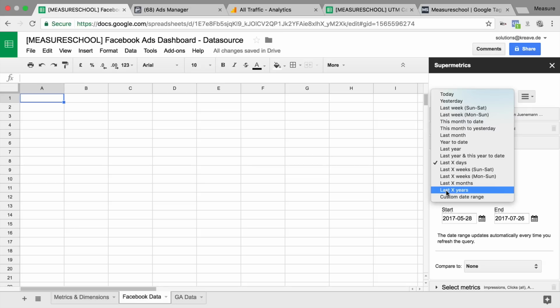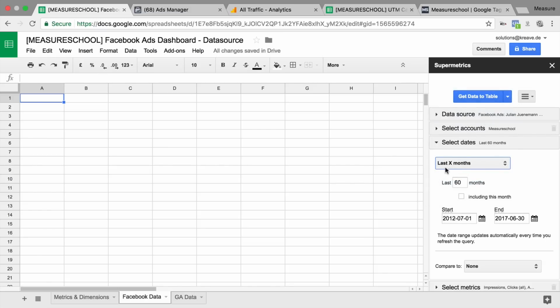Now, if you want your dashboard to be kept up to date and periodically updated, then you might want to use the last days or weeks feature, because that will ensure that your dashboard will always update itself with the available data to that day. Now we'll be looking back for 1 month, so let's go with this last month option, and we want to go back just the last 1 month. You can click including this month or just the last month, so we will just go with the last month.